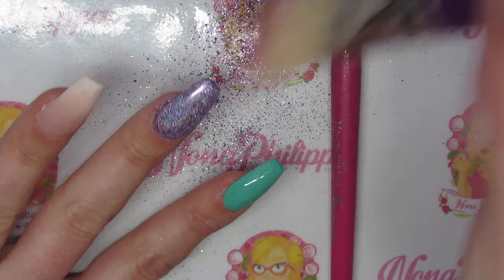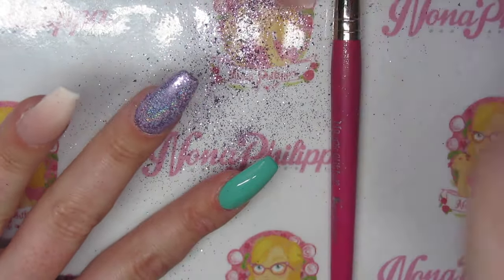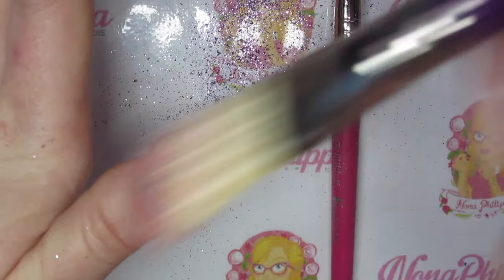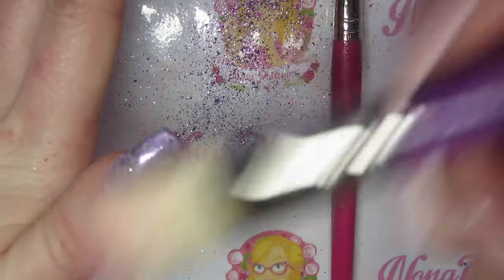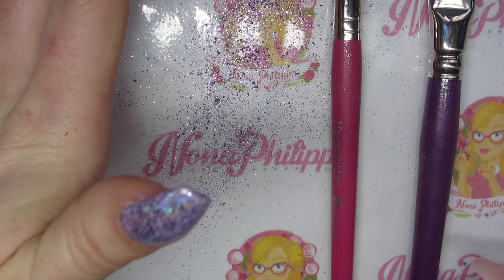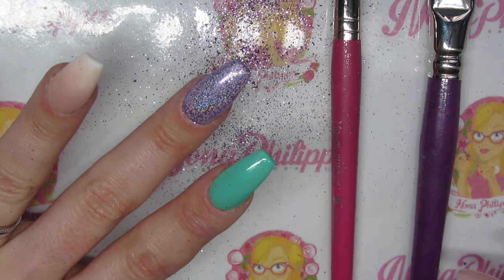Then with my duster brush, I'm going to brush off any excess from around the cuticle and under the free edge, and just look at that, it's absolutely stunning. And you can see what I mean, they're just so easy to work with in this gel polish. Then I'm just going to top coat that twice using my Magpie gel colour Let It Shine.